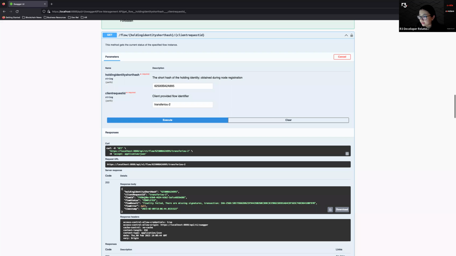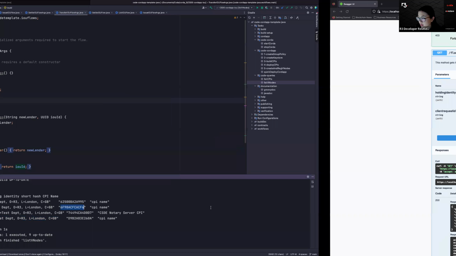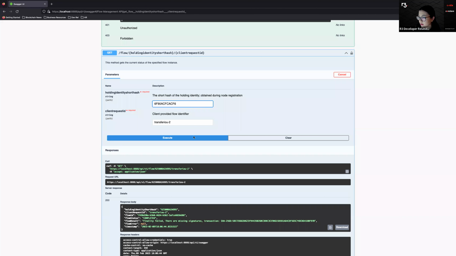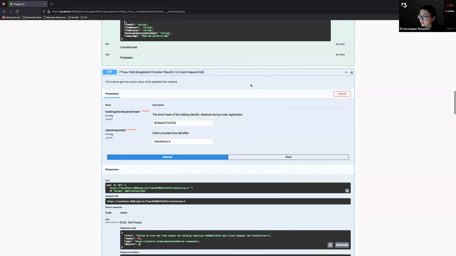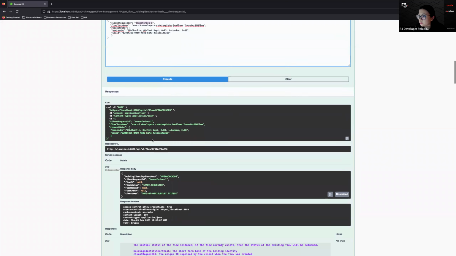Okay. Oh, I see. Sorry, I should have put Alice's into here. Oops. Actually, it should be up here. So whenever we're creating the short hash, let's put Alice's and run this. And I'm changing it back to 1 because I didn't use 1 just now. So this will work fine.